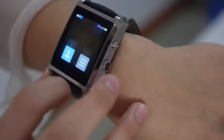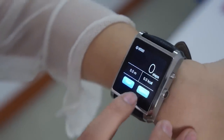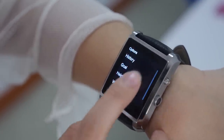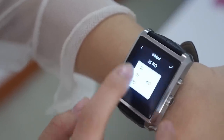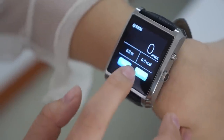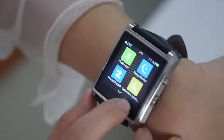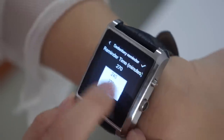I can also show you the other functions like the pedometer. This is really your healthy housekeeper — it will monitor your health. You can set your height, your weight, and the goal steps you want to take, and it will help you achieve your healthy goal. The sleep monitor and sedentary reminder will guarantee your healthy life.